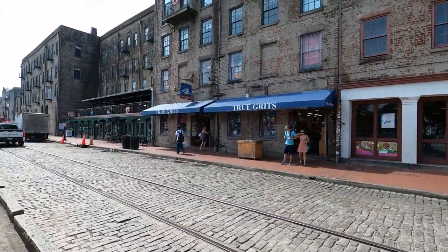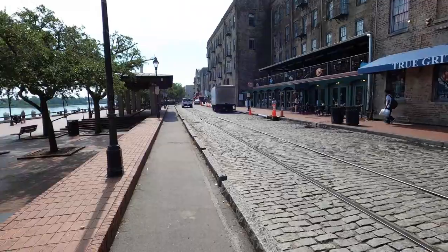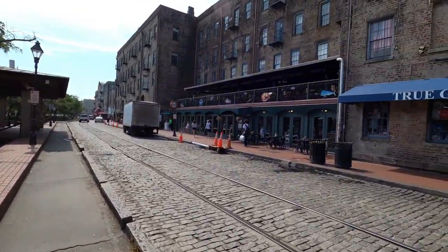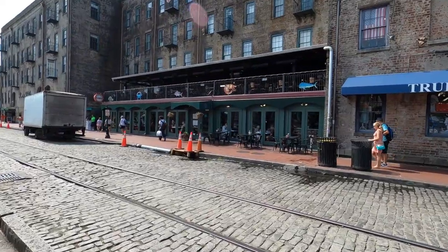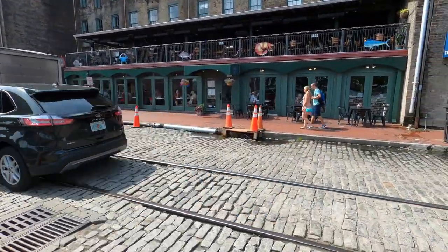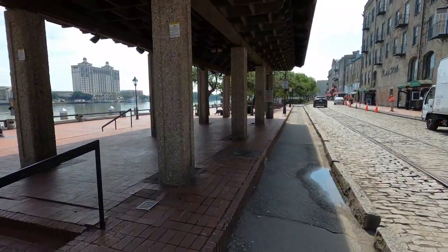Places have, you know, like verandas, whatever. You can sit out here, look at the river while you eat. I make it a practice never to eat outside. I mean, the weather would really have to be perfect for me to go outside. You can see a lot of people in there eating. Seafood appears to be pretty popular. It's the first place I've gone by. It has a lot of patrons.